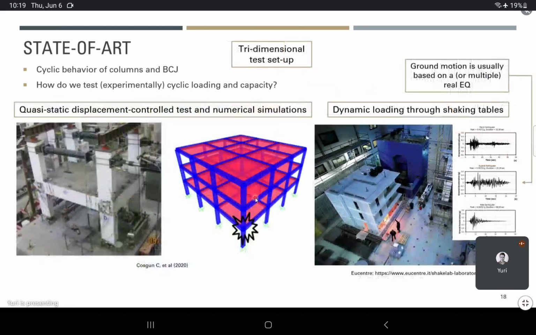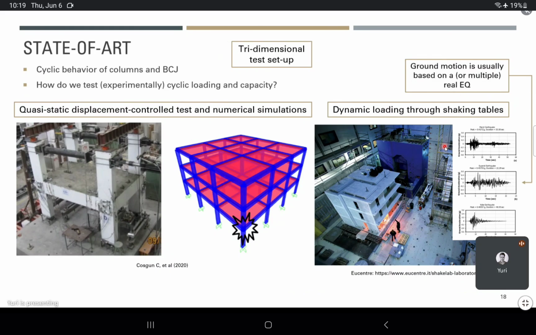Another example is that we can do this in a three-dimensional way. This is more difficult because you have to have much more investment and a distinct setup, and it is very difficult to build. Usually we do a 2/3 scale or 1/3 scale. So we can build these models and test them. They are made of a small part of the building. And after running this test, we can do numerical validations.